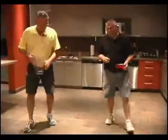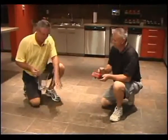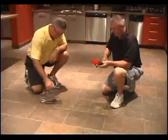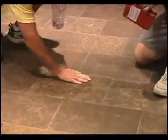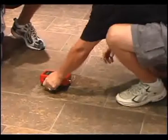Okay, we've treated the floor. It took us approximately 35 minutes to treat the floor to what we're hoping with the meter reading to show a safe level. Each surface is a little bit different. Some surfaces will be treated in 15 minutes, some will be 40 minutes, anything in between. And what we do is we test the surface prior to the application to make sure that the timing is what is required to make the treatment effective.